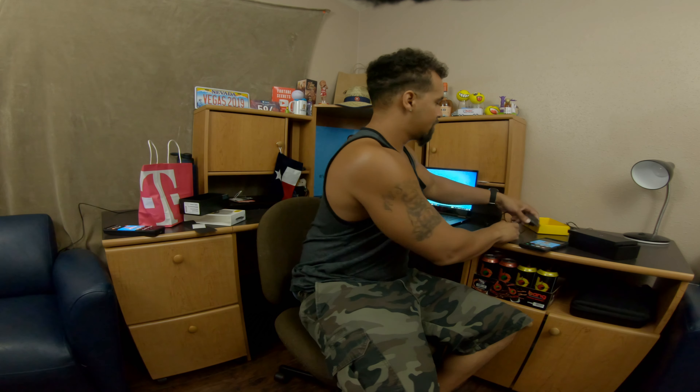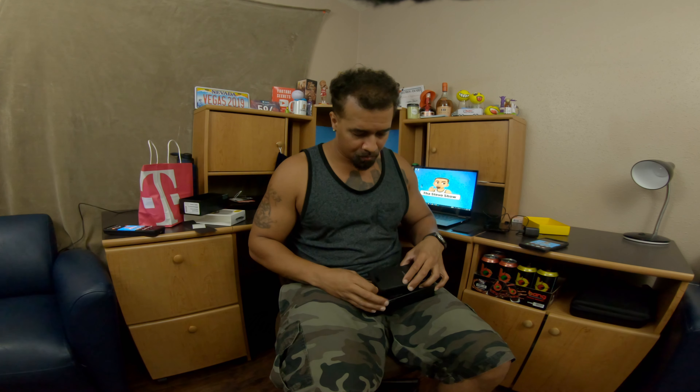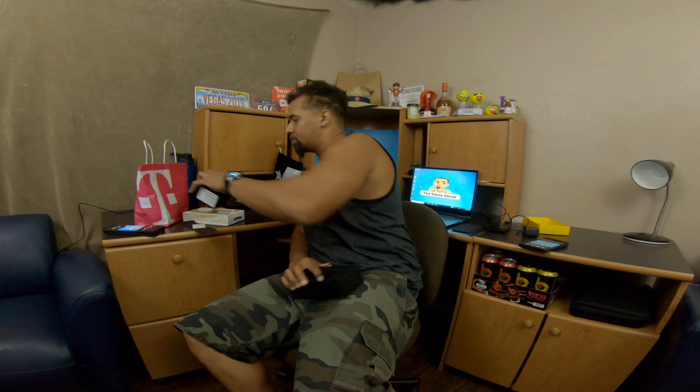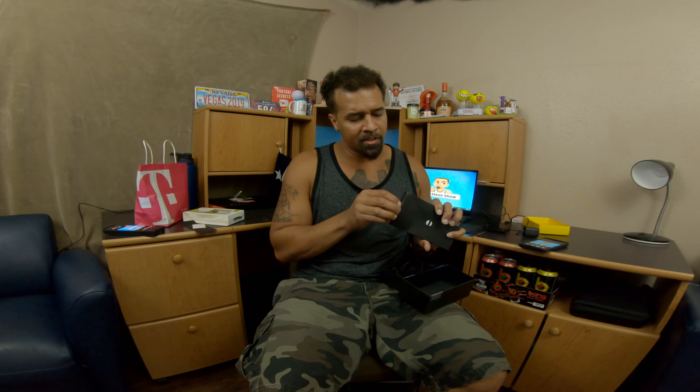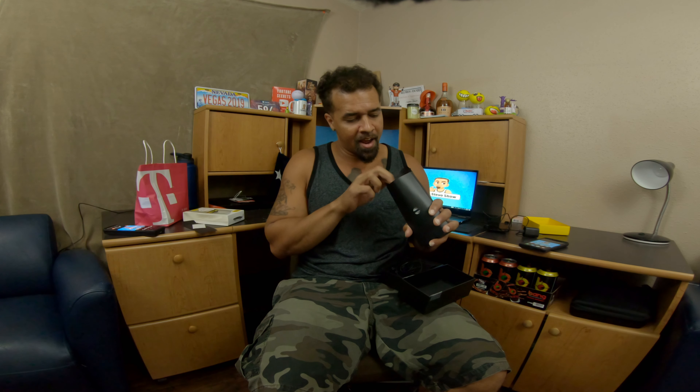Got the good earbuds — earbuds, A1, I like all that. I can put these up because I will not be using them. Saving these for hard times, just in case I need them. Of course this stuff ain't going back in the box the same way you took it out — it's just not gonna happen. Wish it came with some stickers, man — I like my stickers, I want to put my stickers on different stuff. My daughter just got her hair done, so I'm gonna do a little photo shoot with her.